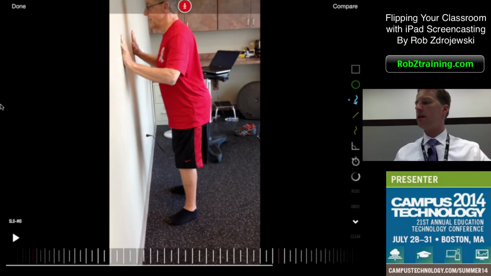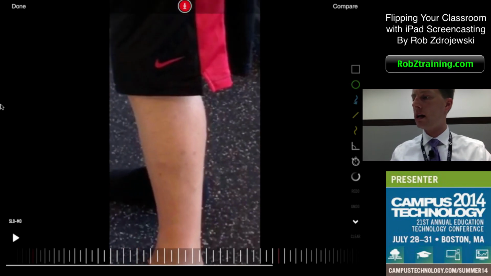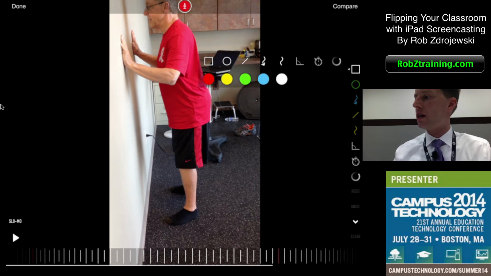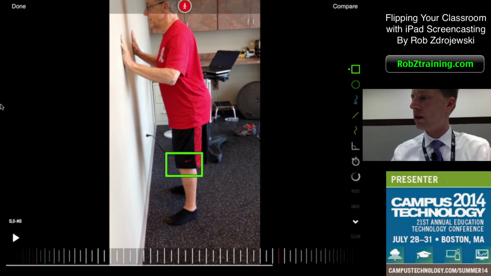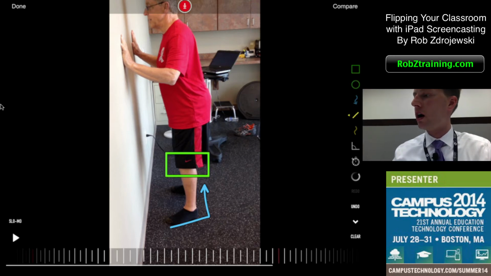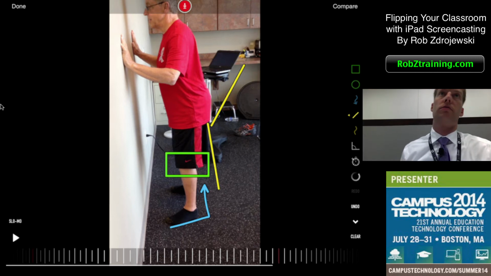But the real power here is the ability to pinch and zoom. So if you need to show something up close, you can zoom in on it at any time. And then your annotation tools along the side. We have shapes we can draw. So if we tap it again, we can pick the color. So if you wanted to draw a highlight on that, you can show how angles are going. You even have some advanced features that you can buy, such as an angle tool, or if you were to draw a line and a line, it would show you the amount of degrees between that, which is really kind of neat. But there's an add-on feature, I think it's an in-app purchase for like $5 to do that.